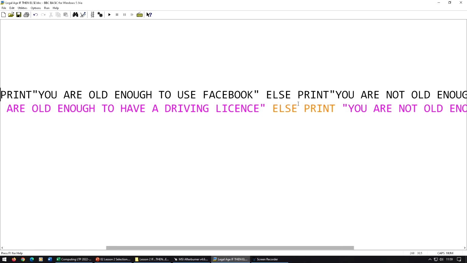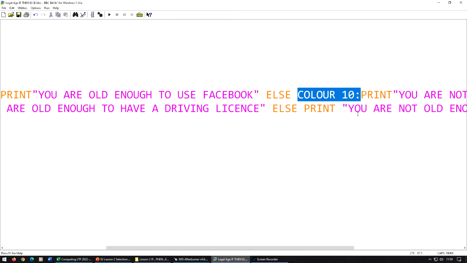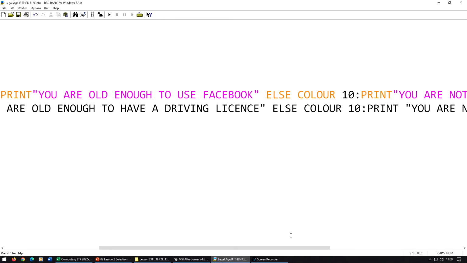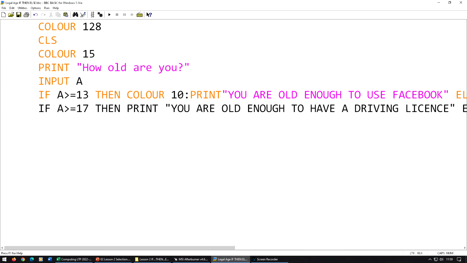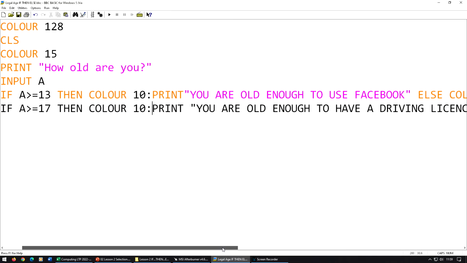And else, colour 10, put the colon in for the new command. Now if you're careful, you can just copy and paste those to your others. So if you've done all 4, which you should have done before you do these, then you can just go through and switch these.